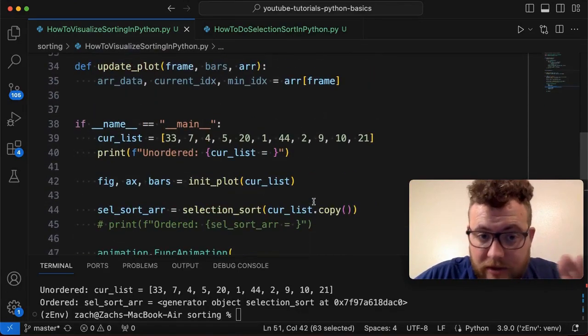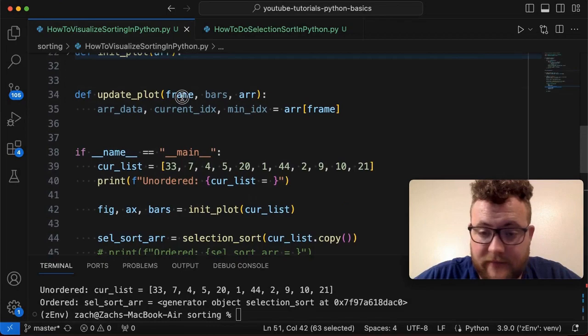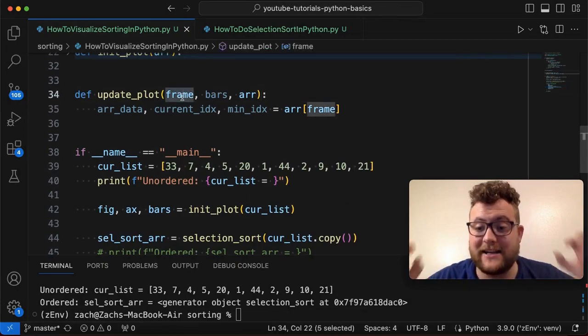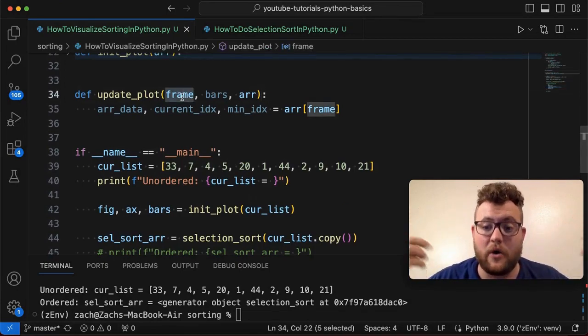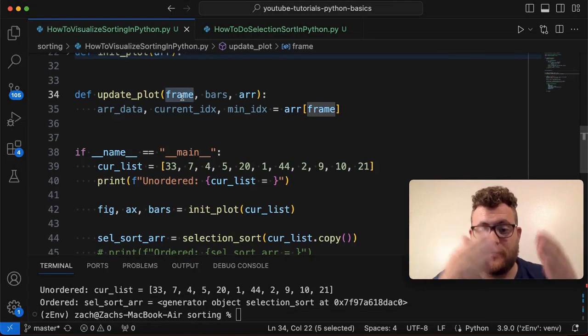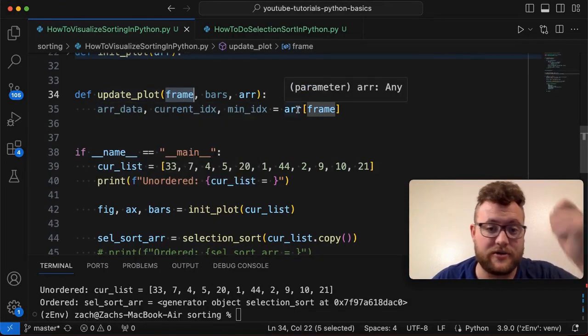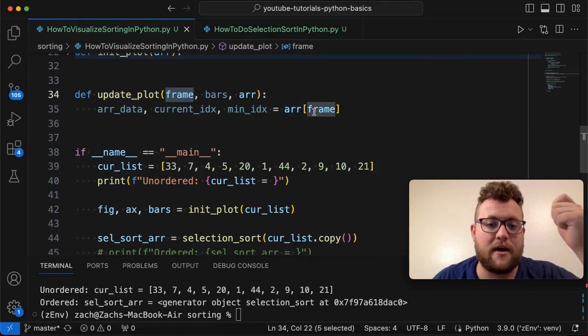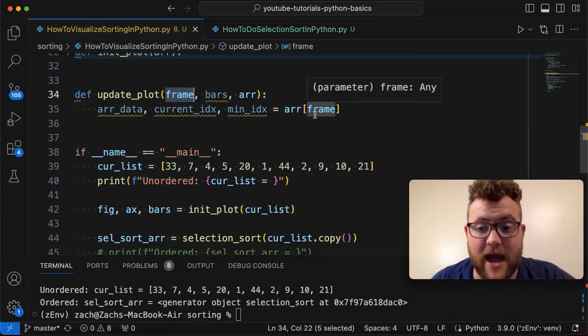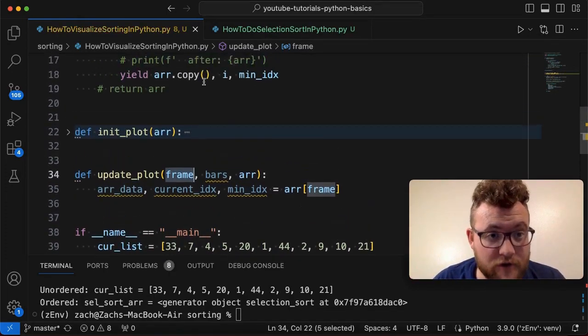And that's kind of what took me the longest to figure out, is how that frame information comes in. You could pass it in as the frame of data, the frames of data, or you can give it an index and say, here, I want this int value, which is say 7 or 10 in our case. Now when it does the update plot, it's going to say frame is now 1 or 0, I guess, so 0 to 10. So the generator at that point is going to pass the first pass with this yield returns.